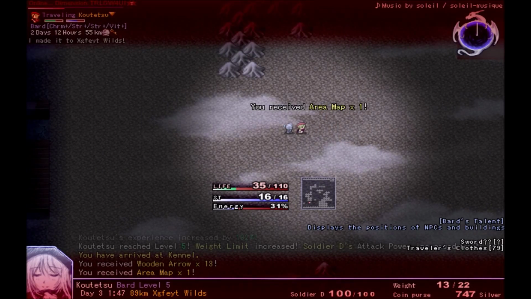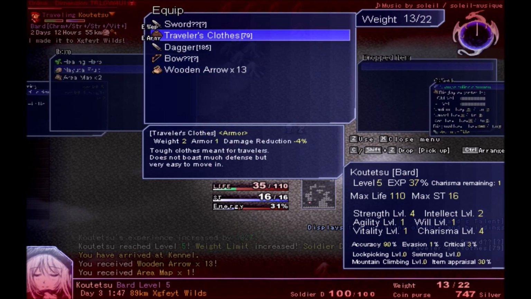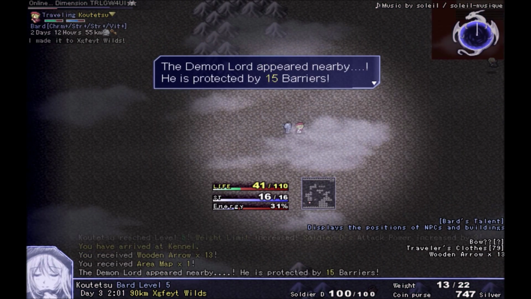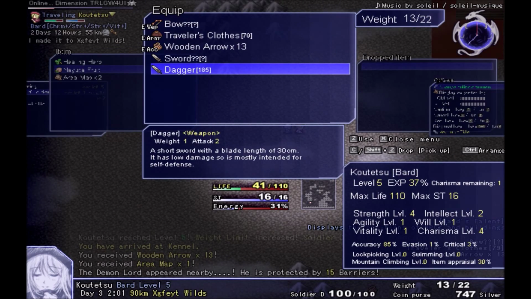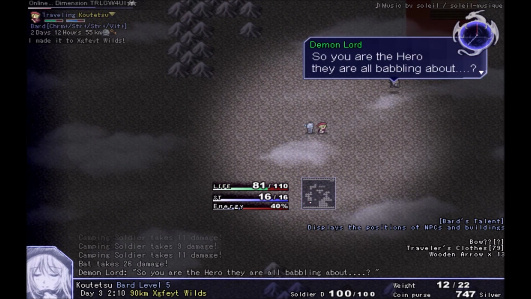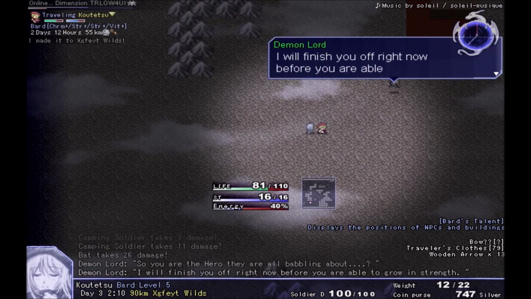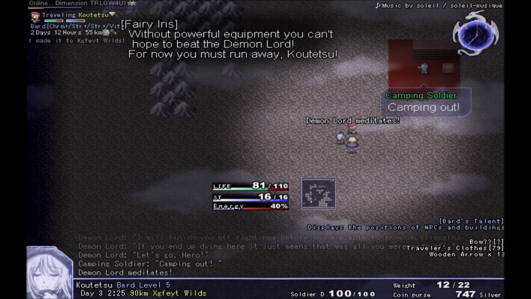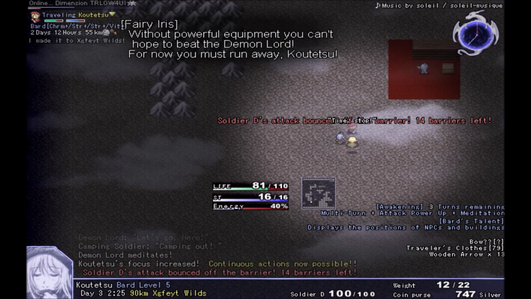Oh, wooden arrows. Cool. Let's go ahead and try out our thing with the name. Yeah, bow. That's what it's called. Do I have to equip the arrows too? Uh-oh. Okay. I need to use this because he's going to try and murder me. Fighting. I am the hero they are babbling about. Who are they? He meditates. Oh no. Maybe I'll just awaken. Excuse me? Pardon me?